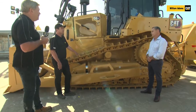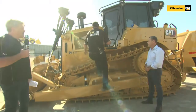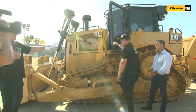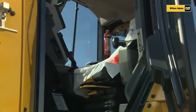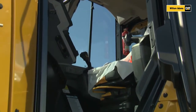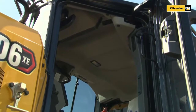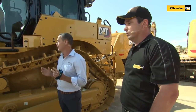That's pretty important. Can we open that door and have a look in the cab? Yeah, of course we can. I wonder if we can get a camera or one of you blokes to get in nice and close with guys. Glenn spoke about the cabs before and how comfy they were, and pretty roomy, Glenn, aren't they? Yeah, it's a real feature of the machine now, these good cabs from the operator's perspective. They're working at a lower rev, about 500 revs lower on your normal usage now. So you're sitting at about 1500 revs, and you think, well, what's that really do for you? Well, it does a lot when you're sitting all day in it. The reduction in the noise, the cabin seems to be a lot quieter.